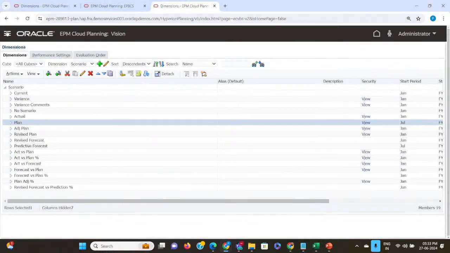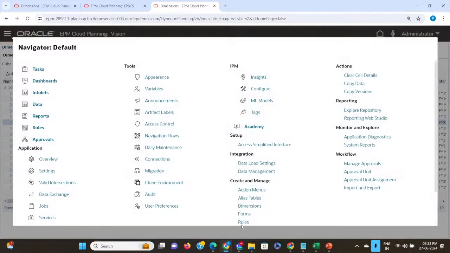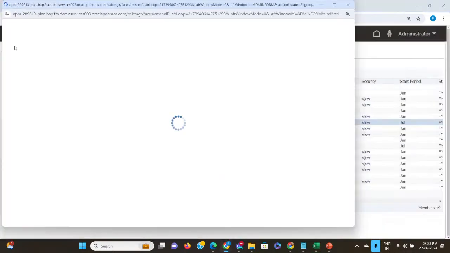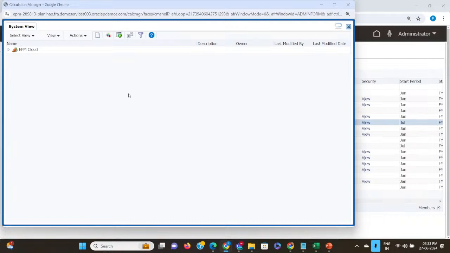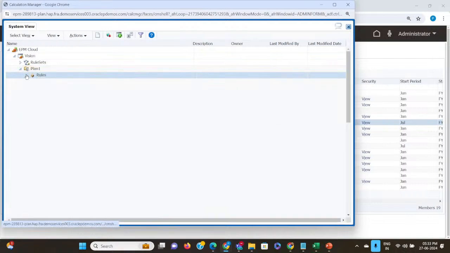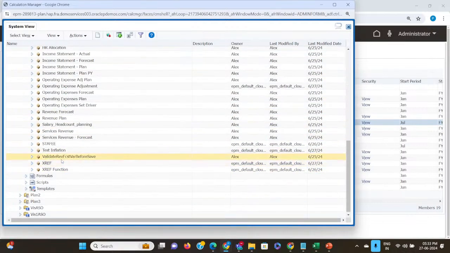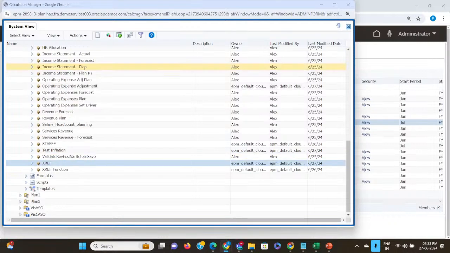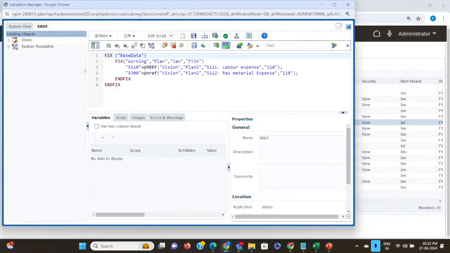With that xref function, you can do this smart push from one cube to another, and the same I have done here. Rule open, xref. Okay, so this is the rule we worked with.